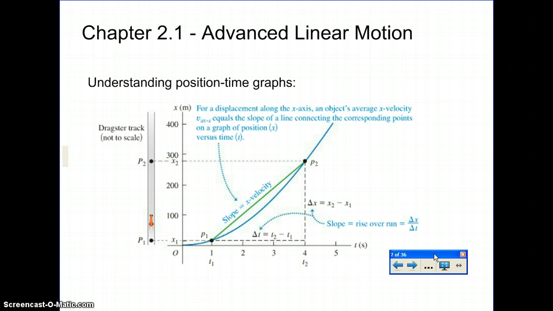So let's take a look here at position time graphs. You can see from this image, which is in your book, that when you're dealing with a position time graph, of course, you're graphing position in its standard unit of meters on the vertical axis, and you're graphing time on the horizontal axis. In doing so, you are finding a way to indicate the starting position of an object, its final position, and therefore on the vertical axis, you're really expressing a change in position. You can see that here.